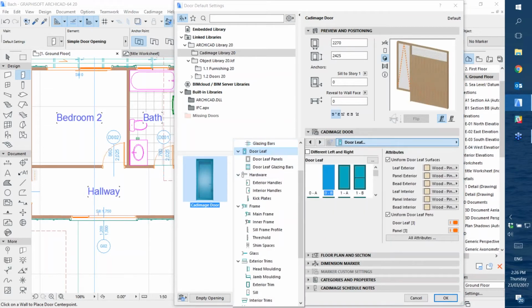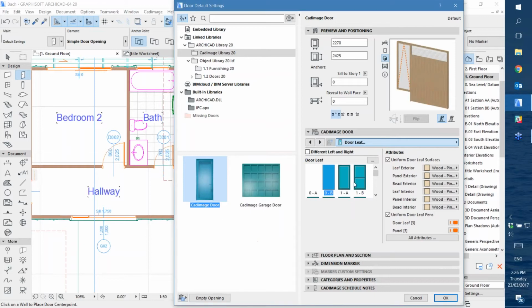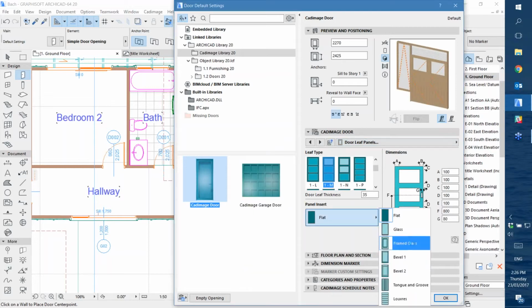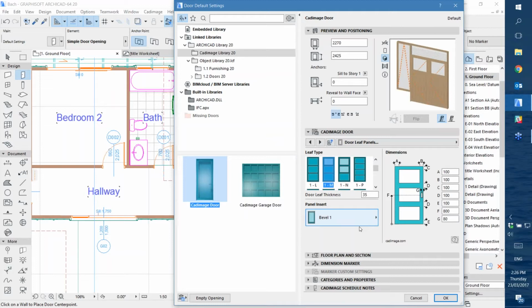Door leaf settings, they're roughly the same as what we saw before. You can choose what you want the door leaf to look like. In these dialogues here, the darker tealish colour means a panel and the lighter means glass. So if I choose this one, you'll see the top two are glass, the bottom's a panel. If I choose that, it's top one's glass and the bottom two are panels. Got some more surface settings over there, and then you can set what you want the panels to be as well, so we can make those a nice beveled panel. It's hard to see against that surface.